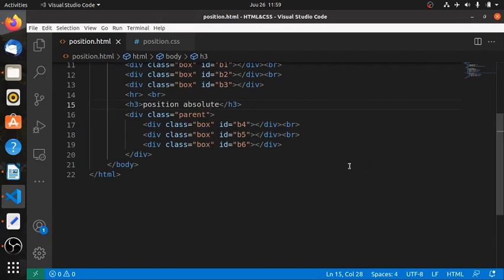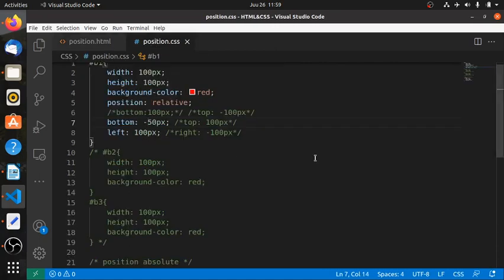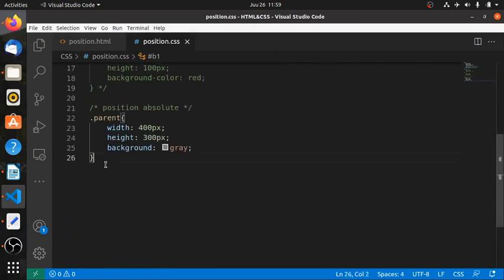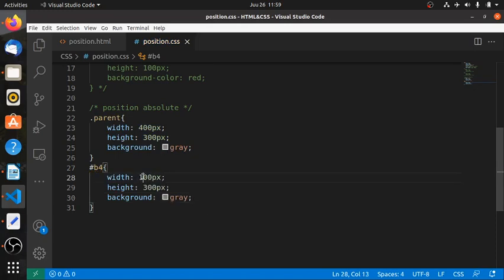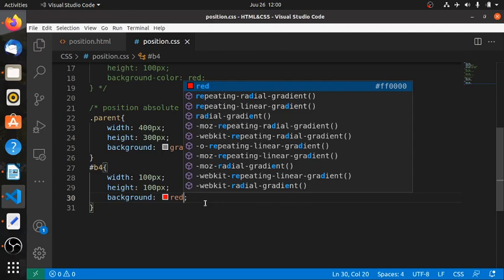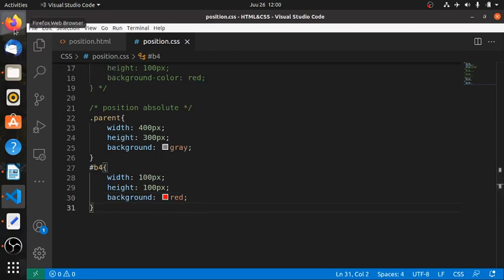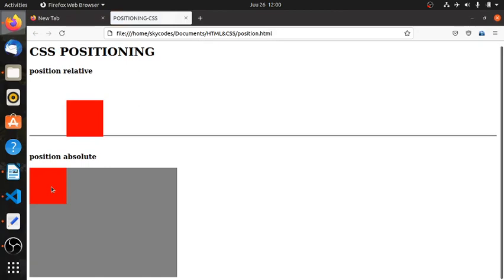We can come to our code here. We have parent, we have just defined parent. Now we pick before. Before here, what are we going to say? It is an ID, so we use a hash before. We could as well pick these items and change them. We want it to be 100, and then the height is also 100. We can change the color maybe to red. Okay, so let me refresh. We see, and I refresh, we have it here.